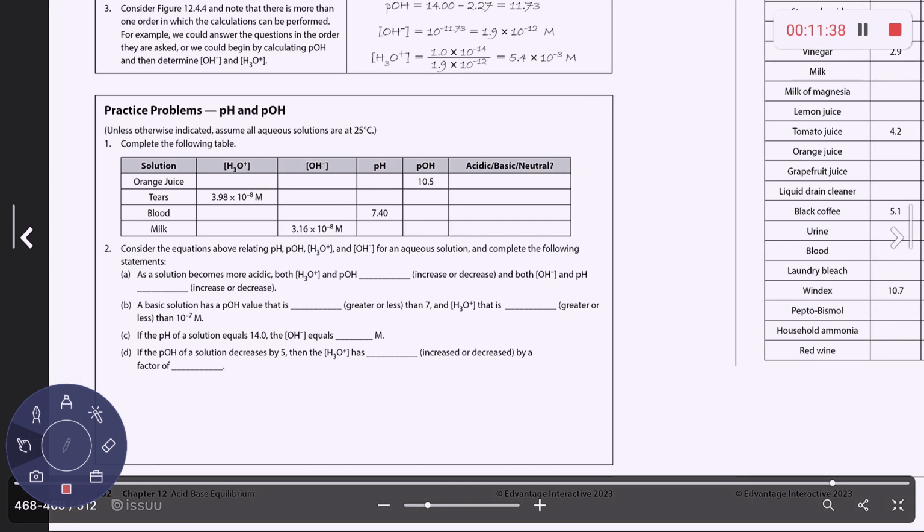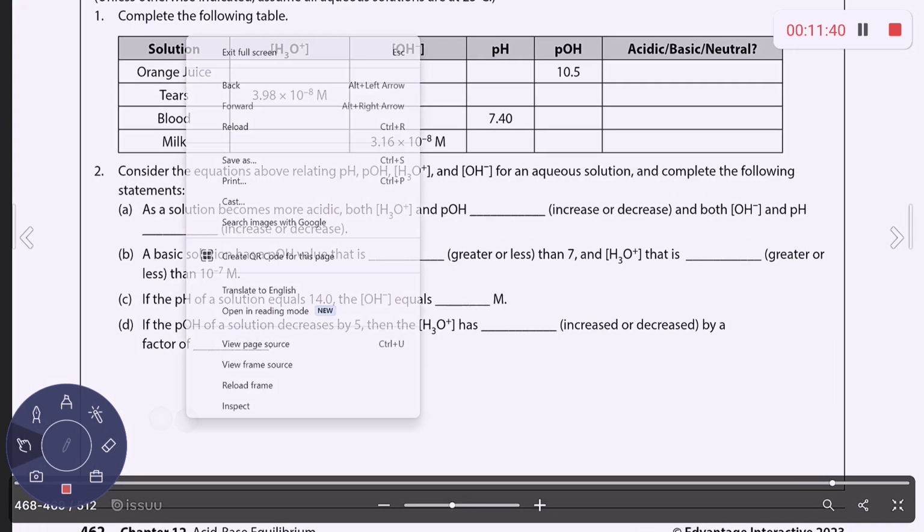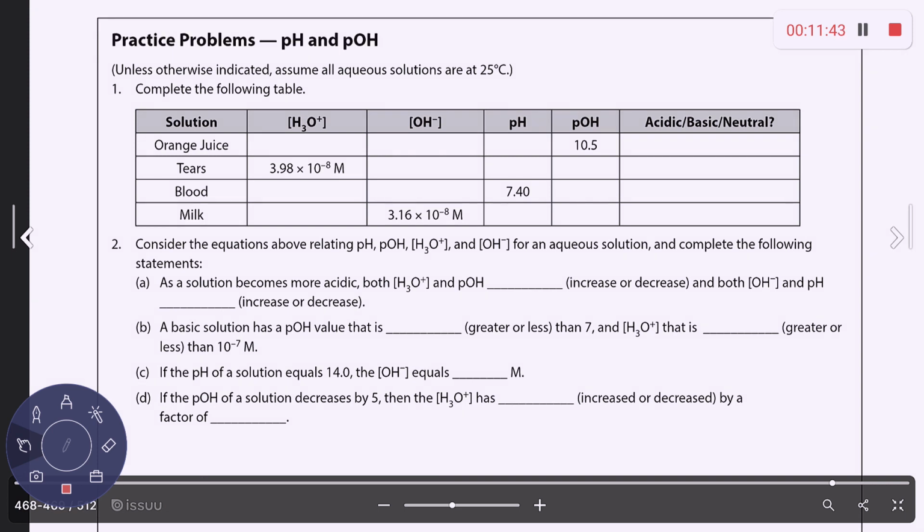Okay, here's what I want to do. I want you to fill in table number 1 here with the person sitting next to you. So this is 10 to the negative pH, this whole column. This whole column is 10 to the negative pOH. Did you guys write that in so that you knew what you were doing? This is pH plus pOH equals 14. Does that help you?